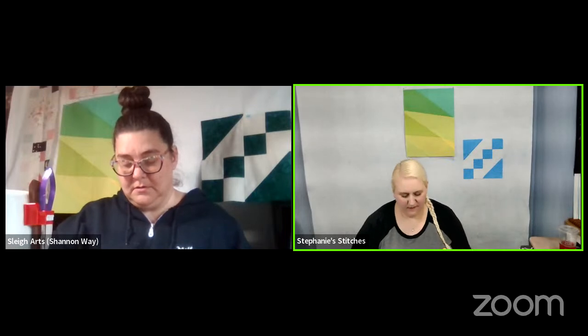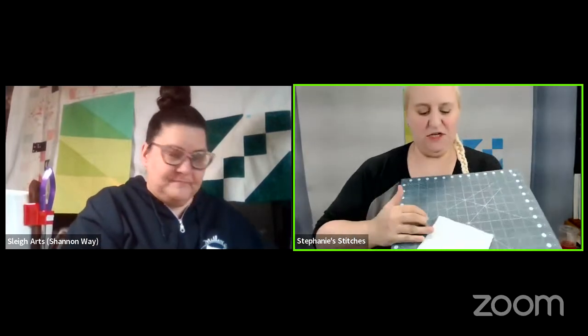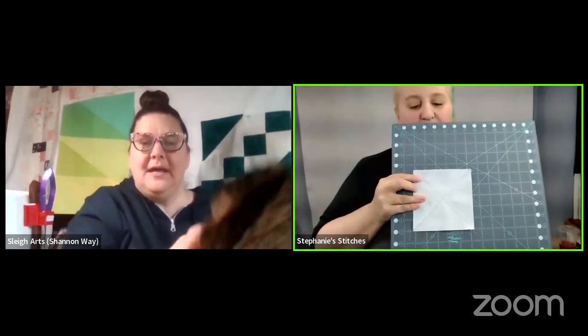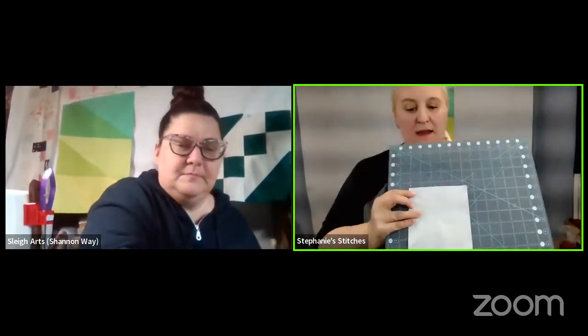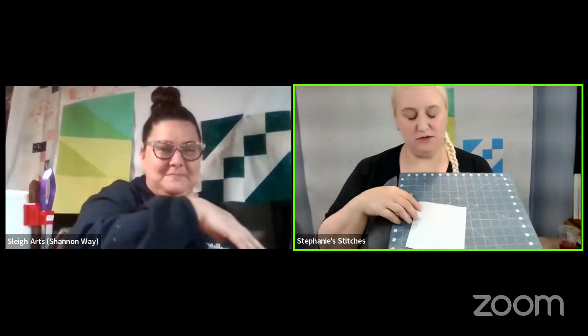Okay, so for me to show you guys this, I'm going to probably have to stand up because I'm short. Hopefully. My camera's sort of washing it out, but this is what it looks like sewn together. And you're going to cut it apart in every direction. So you're going to cut it apart on those lines that you drew before.